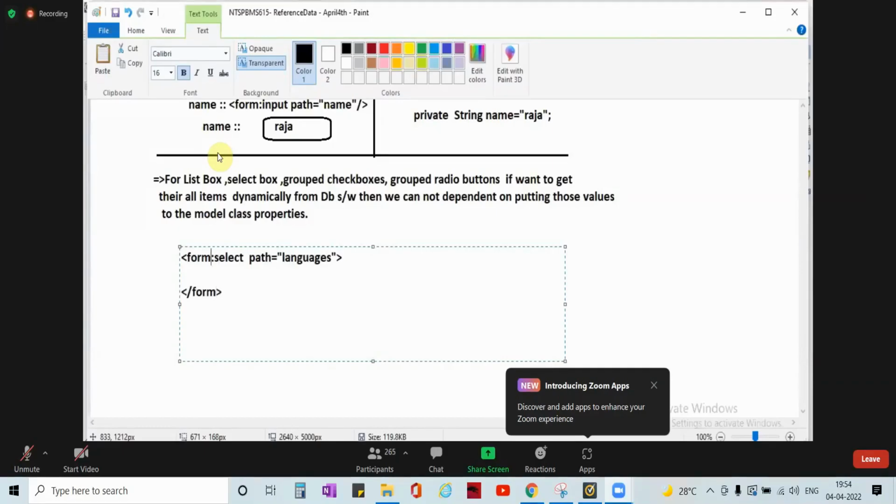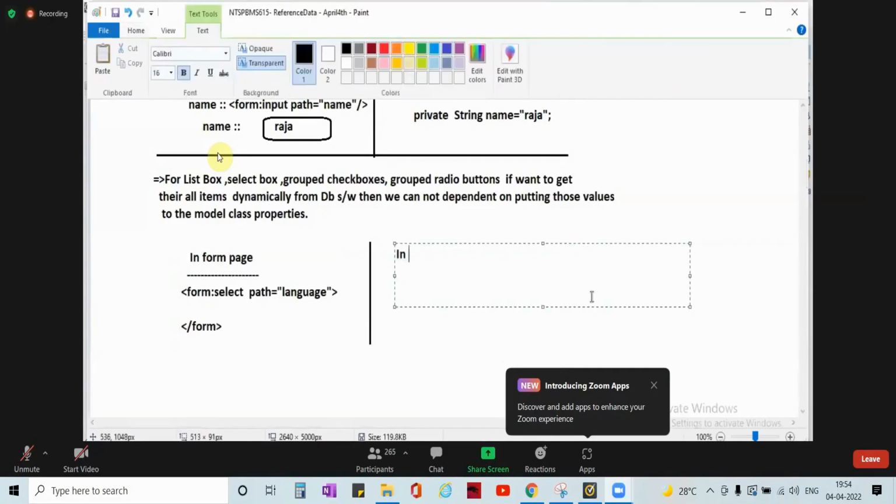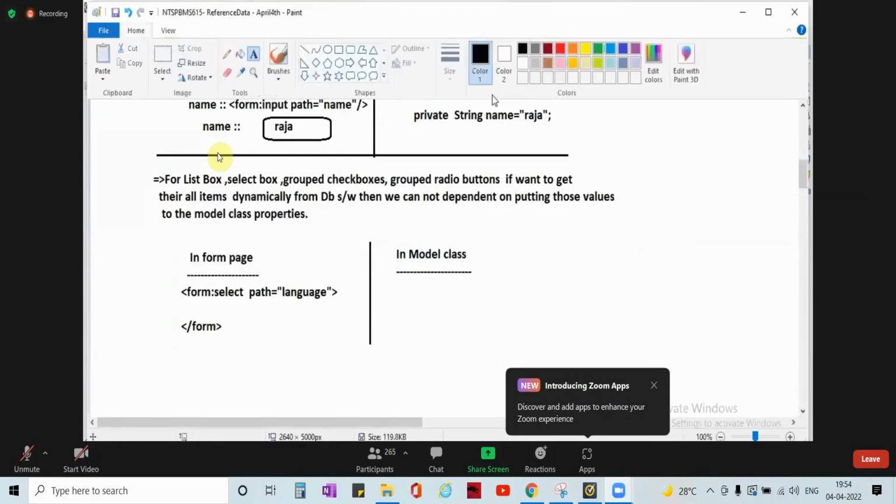Path is equal to language. This is in the form page, guys. In the model class, boss, can you give me 2 minutes time?